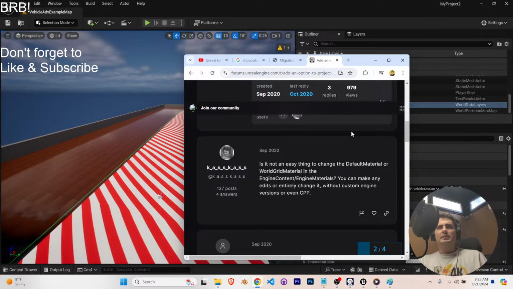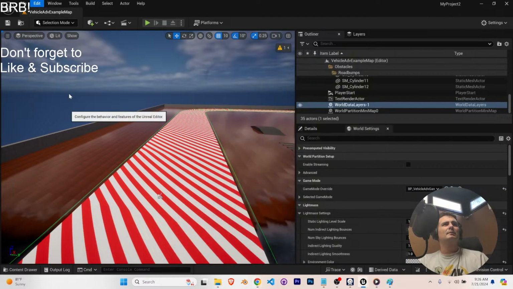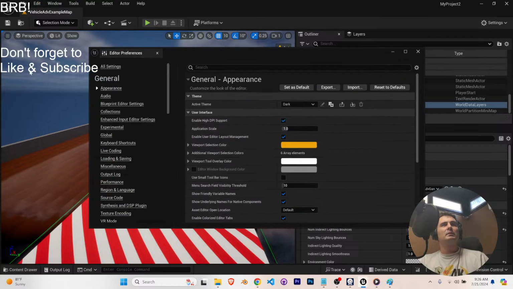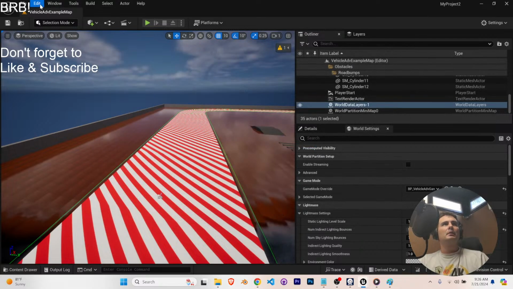It's not an easy thing to change the default material or world grid material in the engine content engine materials. Okay. I think I tried that. That was editor. It was the wrong thing to go to. I need to go to project settings.